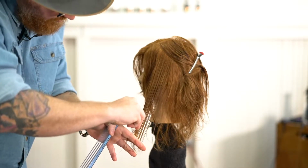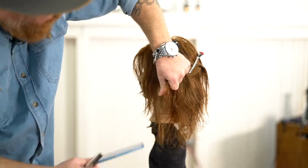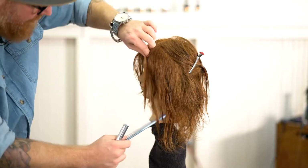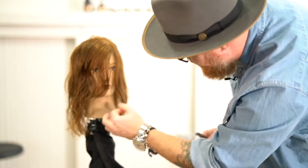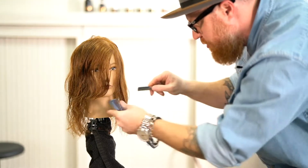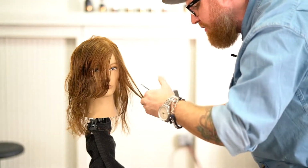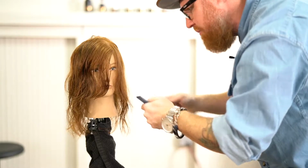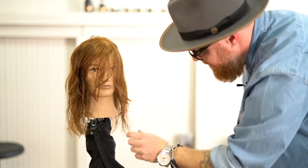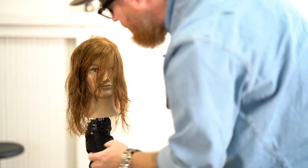Taking that next pass and just kind of getting behind that weight just a little bit, not quite as heavy as the other side because this hair has a lot less. Just making sure that these fronts kind of match up a little bit. So if I need to, just shorten slightly, being careful to not go crazy because we have some more haircuts coming up. Just opening that front up a little bit, letting it have some life, some playfulness there in the bang. What we want to stay away from is being too perfect.